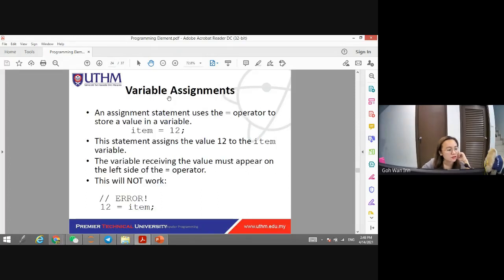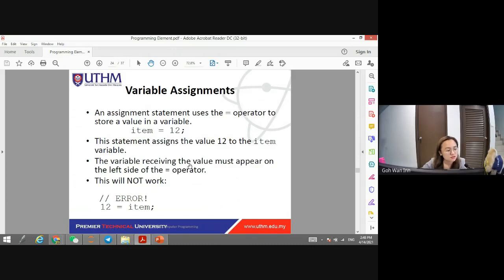Okay, so variable assignments. An assignment statement uses the assignment operator to store a value into a variable. Let's say you want to store the number 12 for item: item equal to 12. This statement assigns the value 12 to the item variable.